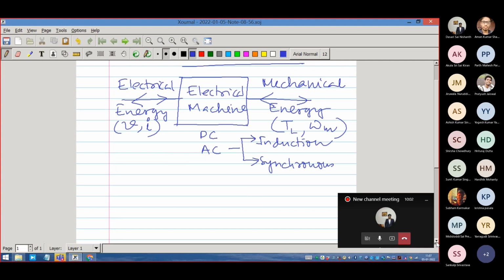So what I was saying is, I am making a little bit of difference between an electrical machine and, as if, an electronic machine, because it requires a power supply that has to be electronically produced. What do you mean by electronically produced? Electrical energy is already available at our terminals. We have a 415 volt 3-phase AC supply, or a 220 volt DC supply, a 220 volt single phase AC supply, etc. In some other cases, for example in the lab, we may get a 220 volt DC supply.